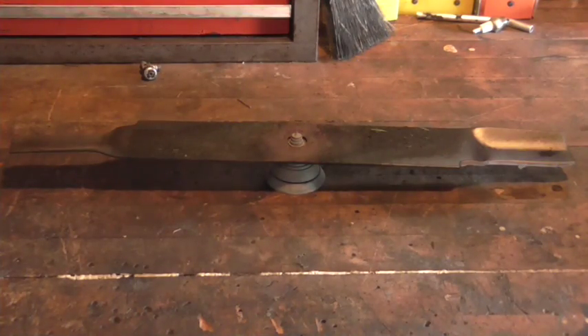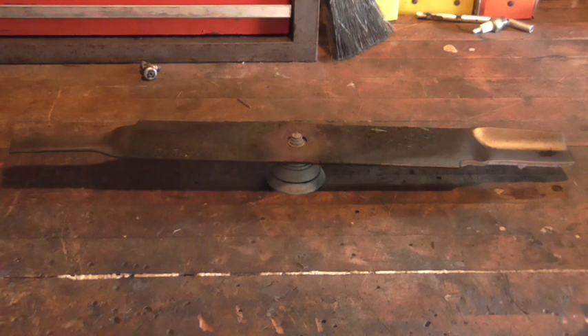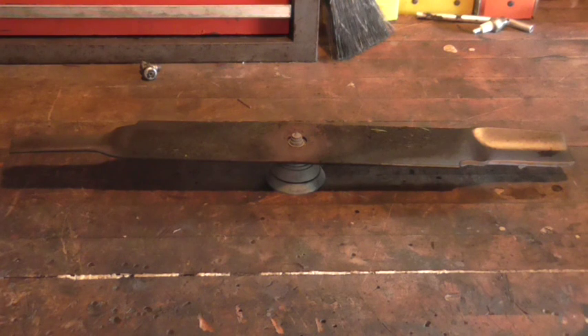After you're finished sharpening the blade, you need to use a blade balancing cone. This is a device I got from my grandfather many years ago, and you can still buy them today at any lawn and garden shop or sometimes at an auto parts store. Put the blade on the balance and check if it lists from one side to another. If it's even, you're in good shape. If it lists one way or the other, get the file back out and sharpen the opposite side until the blade is balanced and rotates nicely without any odd vibration that could damage your engine. This blade is sharpened and ready to put back on the mower.